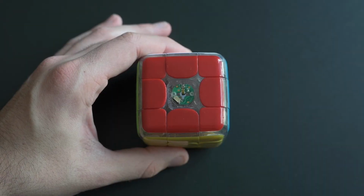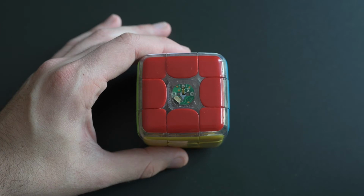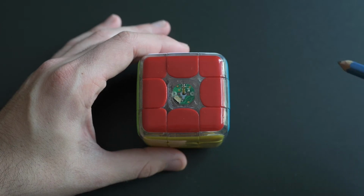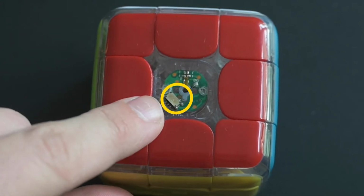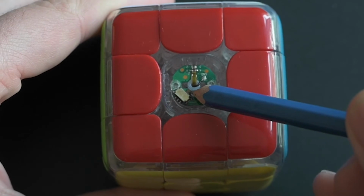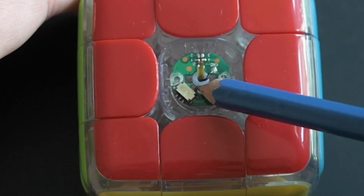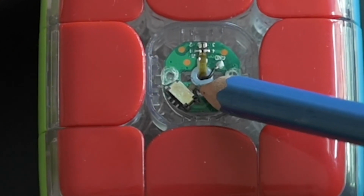Now let's see how we operate the toggle style reset switch. First, let's pick our pointy instrument and position it next to the tiny brown protrusion sticking out of the silver rectangle. Like that. Now we need to slide the switch to its off position, wait approximately 5 seconds, and then turn it back on again.